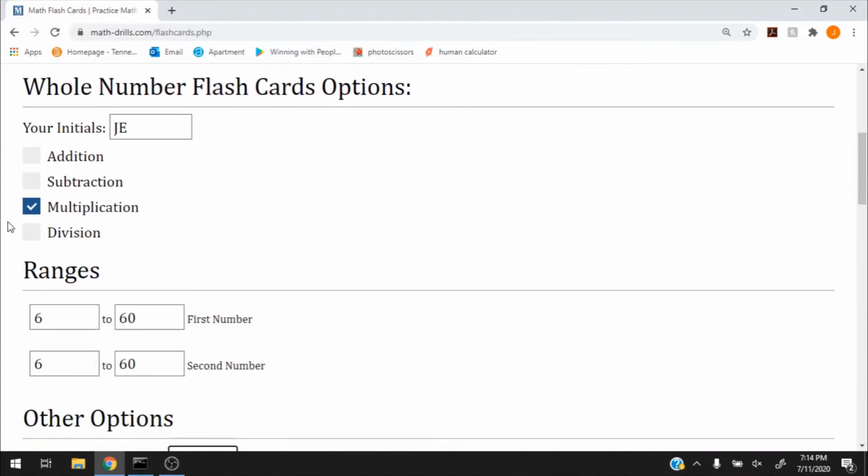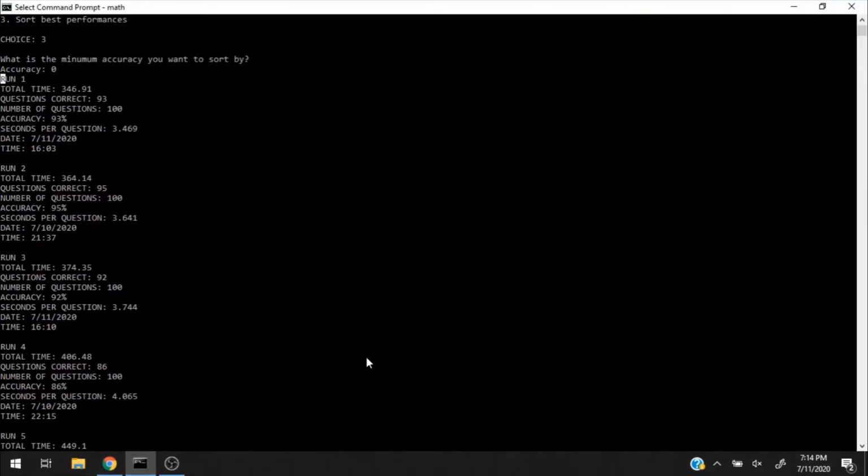This time we are going to stick with the same range, 6 through 60. We didn't do very good last time, but I expect to do better this time because I have put in I'd say about an hour to 2 hours worth of work since the last episode, which was just a couple days ago. But in order to get better at this range, I hopped into my own program here.